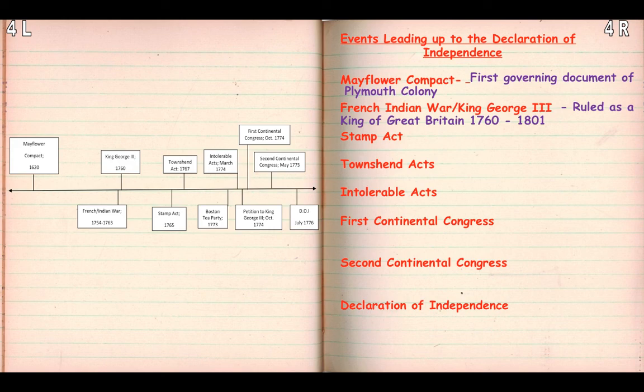So towards the end of the French and Indian War, King George III comes to power. King George III is known as Mad King George. He did have an STD, and a symptom of it was that he peed blue, and he kind of went a little crazy. He was reported to have had some sort of auditory and visual delusions. But yeah, King George was a little bit off his rocker.